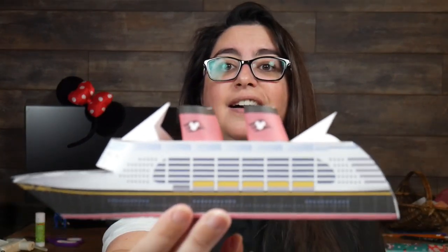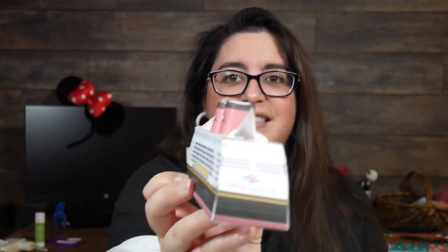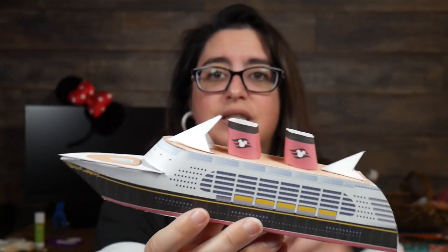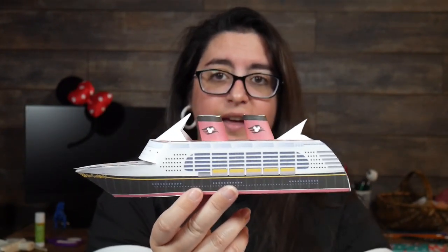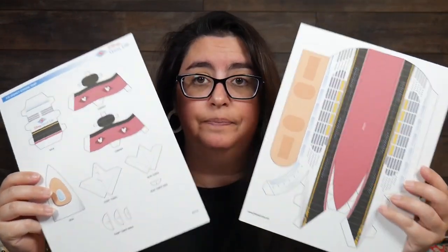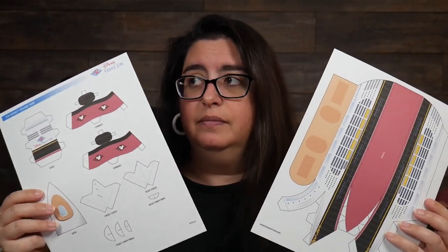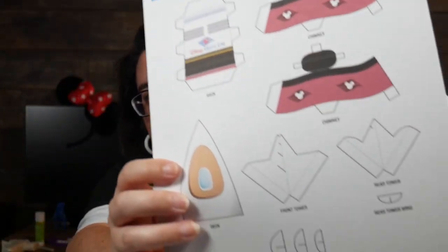I also got this ship — a paper craft. It's adorable. It says Disney on the back and has the little Mickey symbol. I'll include a link. It comes like this with instructions, and I printed it on cardstock so it's nice and thick. The boat comes in two pages — you cut it out and glue it together. I started with a glue stick, but that didn't last long before I switched to a hot glue gun and burnt myself. It didn't take too long even with all the little pieces — I was watching TV and it went by fast.